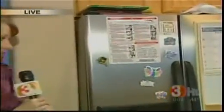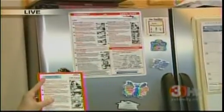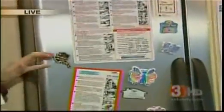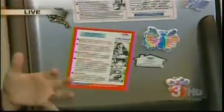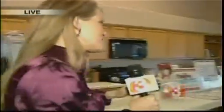A lot of people cover their fridges with these fun magnets in all shapes and sizes, but it's this magnet, the safety magnet, that might just be able to save your life. It is full of information about CPR and choking, and we are actually in the home of the designer. His name is Pete Weisberg. We grabbed this picture of your daughter because she was really the inspiration. Can you tell us how this all started?